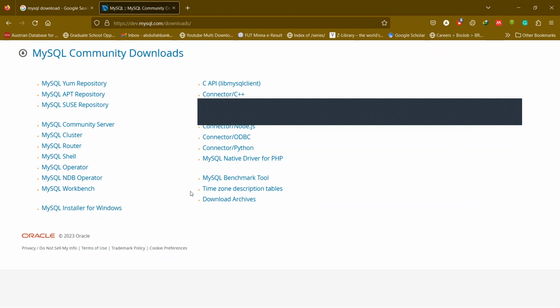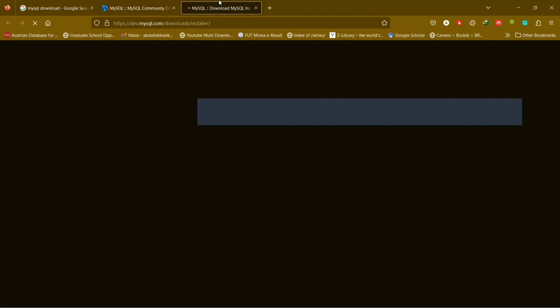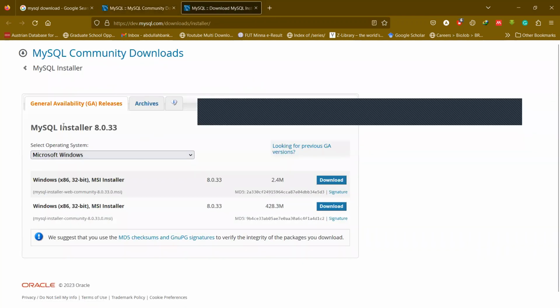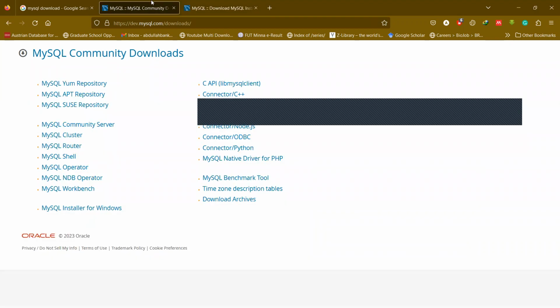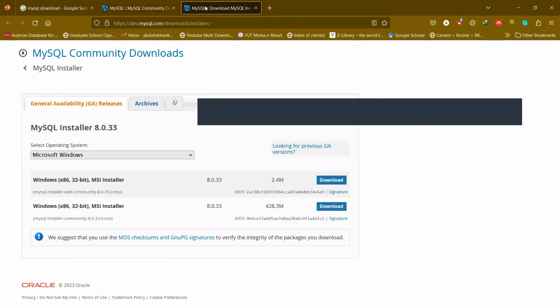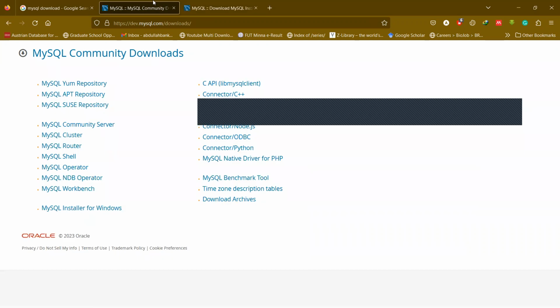Now, for those of us using Windows, the first thing we're going to click on is this MySQL Installer for Windows. You click on it. So I'm going to click on it, and then it's going to be opening at this stage. You can see here we have MySQL Windows. This is for those of us using Windows. Now, for those of us using Mac, this is what you're going to do. You're going to be installing two things out of this place. For Windows users, all that you're going to be installing is already inside of this installer for Windows. They've packed everything all together. So you just need to download one thing that will have everything inside of it.